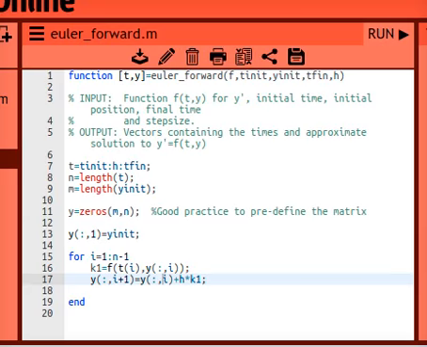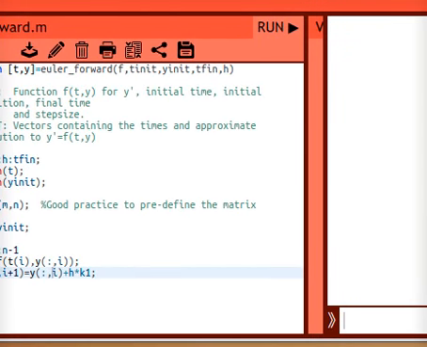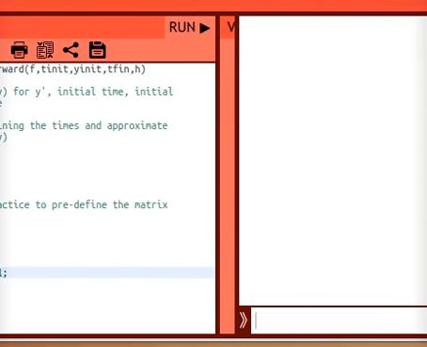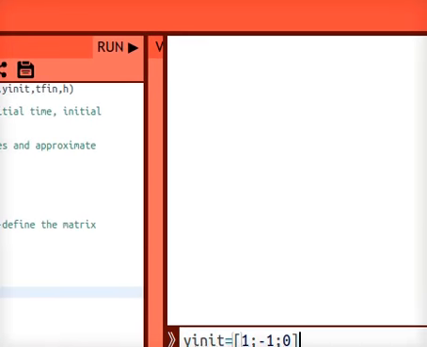Well, let's go over to the command line now, and we'll define some of our initial values here. So how about my y init, in this case is the 3 vector, by the way. So let's make y init maybe 1 with a -1 and a 0. So these are the values, by the way, of, if you remember, myfunc.